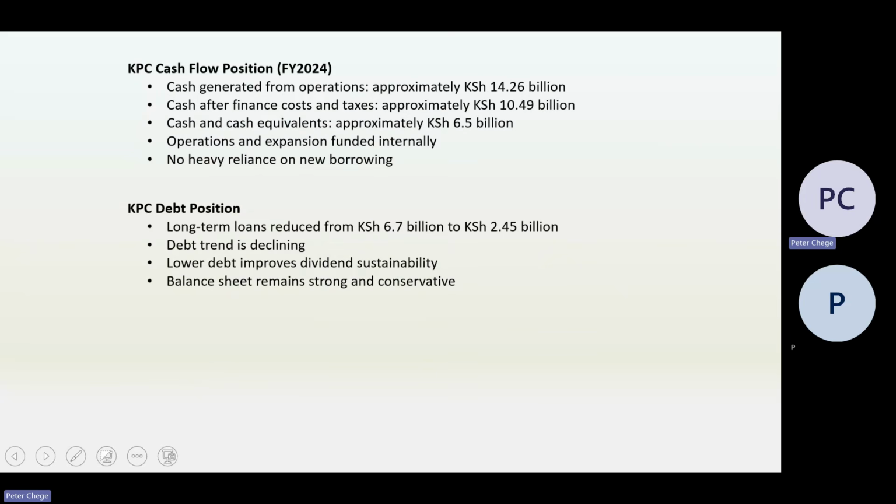In terms of cash flow, this is where you check whether companies have enough cash to pay dividends. Check whether the dividend is paid out of the cash and cash equivalents that they have. Also check whether they are using that cash to settle debts, because that tells you this is a company that is strong. For Kenya Pipeline, they settle their debts through cash, and the dividend was also paid out of cash to the government. Also, their debts are reducing and their balance sheet remains strong.